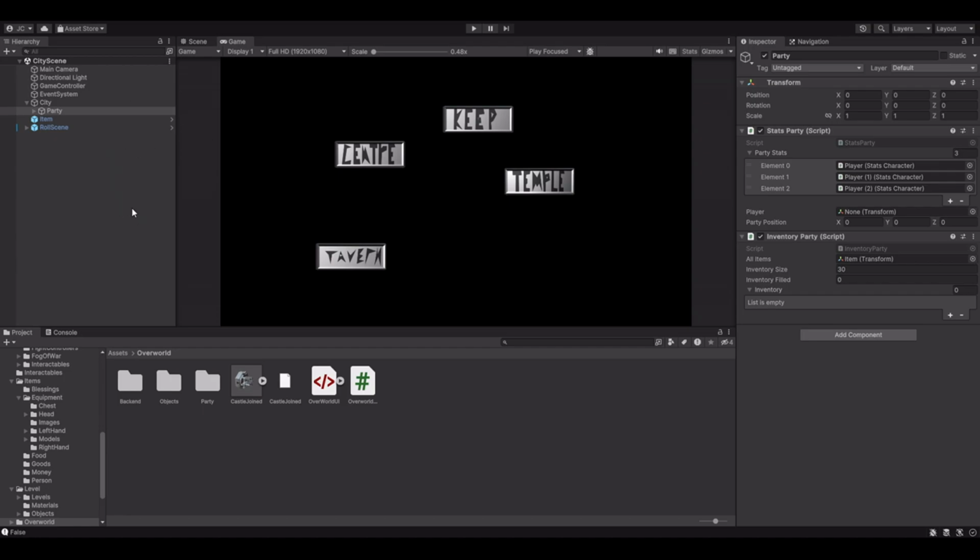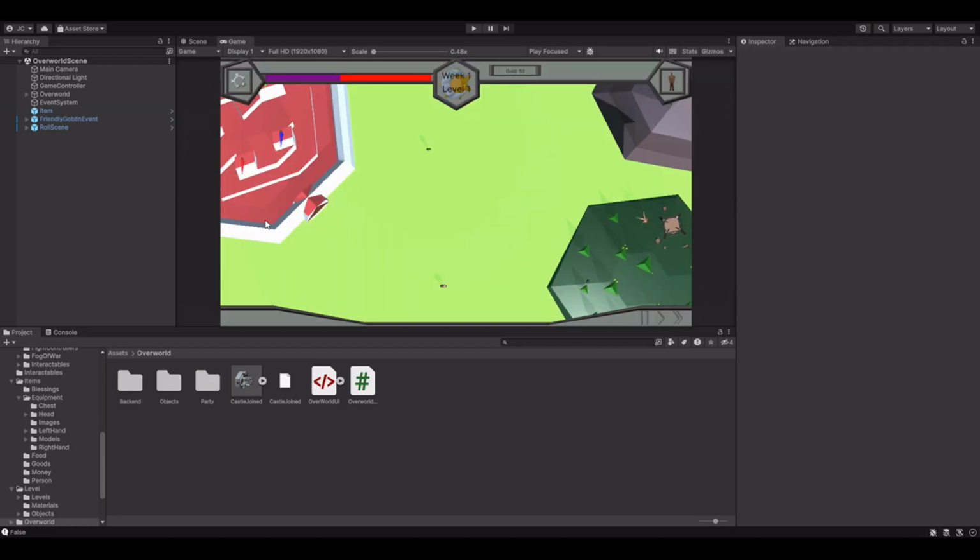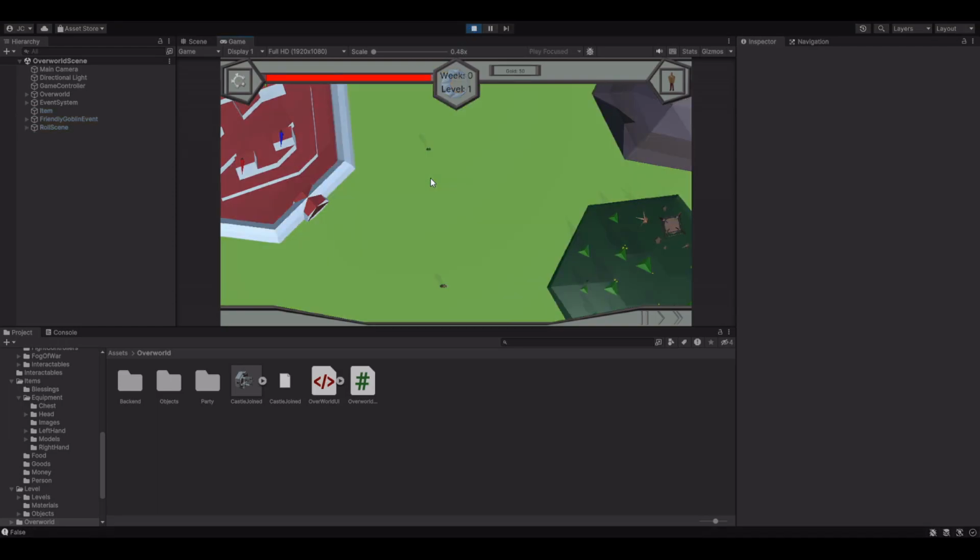Open the scene. So I've changed the overworld as well. I've connected the two UI controllers together into a UI controller class, and they're now children. So it's much easier for me now to make changes to the city and have that change the overworld. That's because of the event system.